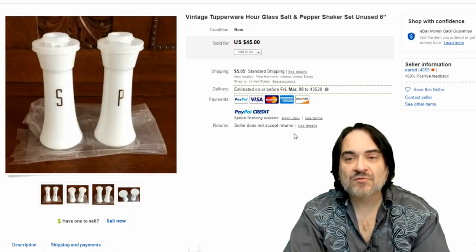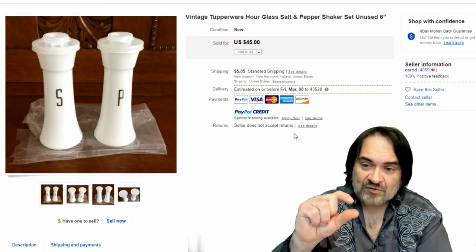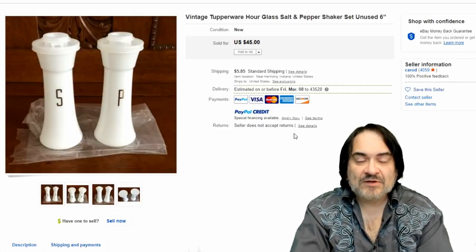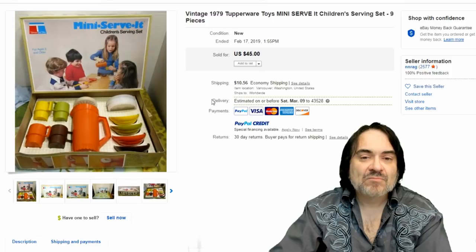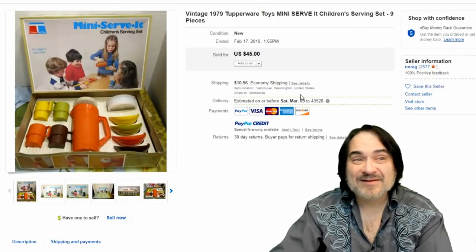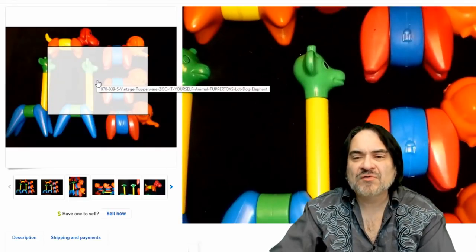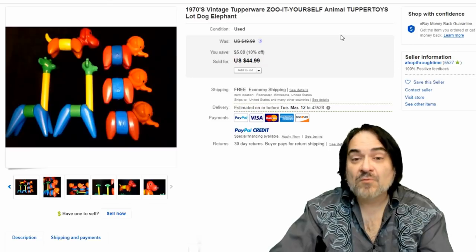Here's a toy from them — again, they did toys. This is from the 80s, but they made toys all the way back to the early 70s. Here's the salt and pepper shaker that I always look for — I'll sometimes find a couple at almost any estate sale I go to. Even little tiny Tupperware containers are good, even the ones that are keychains. I run into these almost every estate sale, and they're usually a quarter to 50 cents. Most of the salt and pepper shakers of this type go for good money — these are solid white, not see-through. Next is a mini server set for kids, like a tea party set — it was at a bin for $45, though they could have probably gotten $20-$25 more. Toys were interchangeable with parts that could be switched around, mostly animals. $45 basically on those.